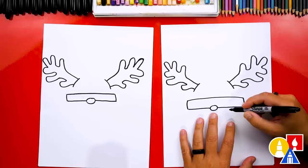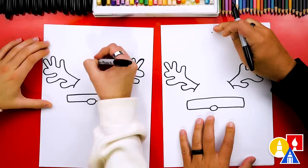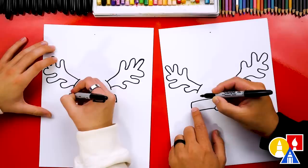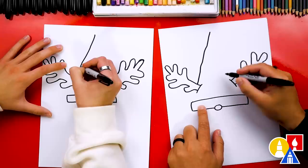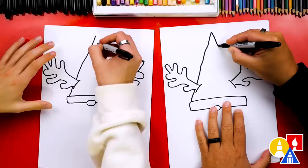Okay, now let's draw the rest of the hat. Let's draw a guide point up here at the top — we're going to draw it right in the middle, directly above the nose, really close to the top of the paper. Then we're going to imagine this coming straight down. We're going to use our eyes, and you could also draw this wobbly — it doesn't have to be straight. You can draw some bumps, and I'm going to imagine it going behind the antlers and then connecting down to the bottom. Let's do the same thing on the other side: wobbly or bumpy, imagining it going behind the antlers and connecting down here.